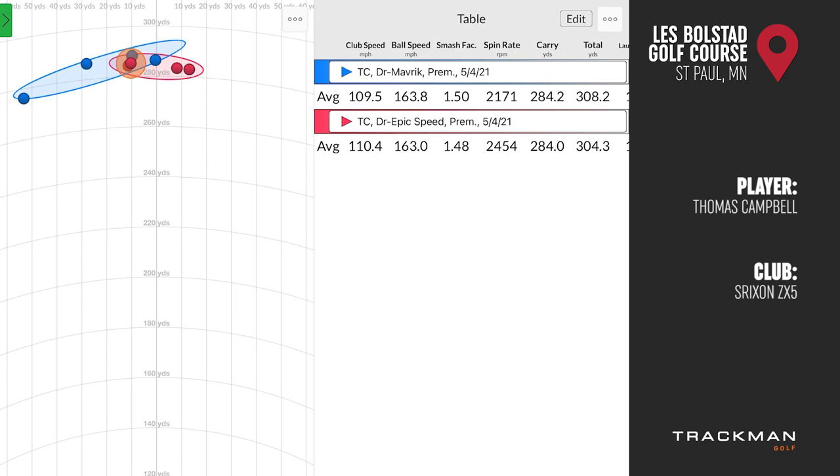but noticing that the spin went up with the Epic Speed, which is interesting because in fittings, PGA Tour players are playing it a lot more than maybe the standard Mavrik model. So it seems to be a lower spinning club generally, but in this case, with you hitting it a little bit more speed here today.